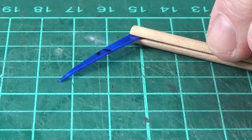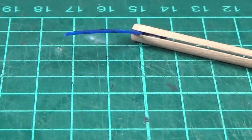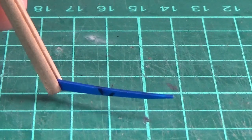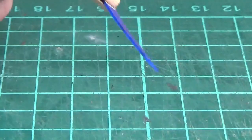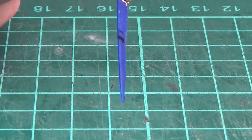That's about 38 mils there. But that's up to you. That's purely for getting under the end of the wagon or the loco and being able to lift the link. And I've made it pointy at the end so that you could actually put that inside a link if you needed to for any reason.